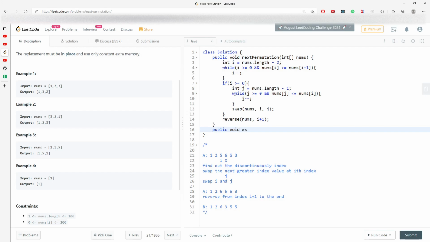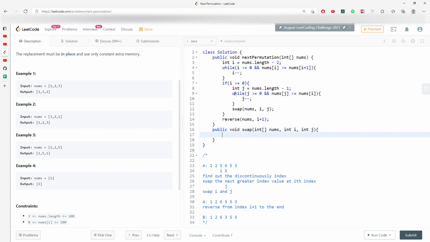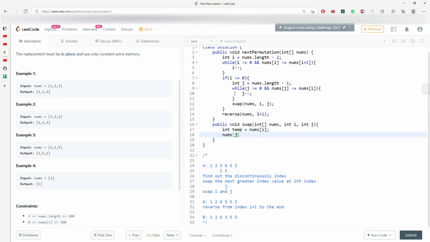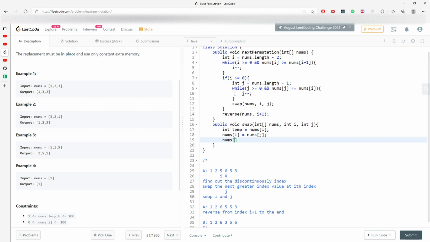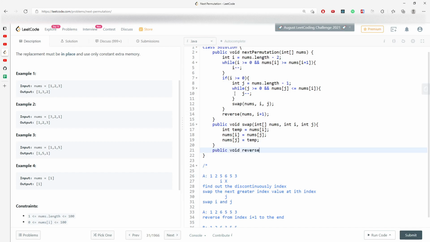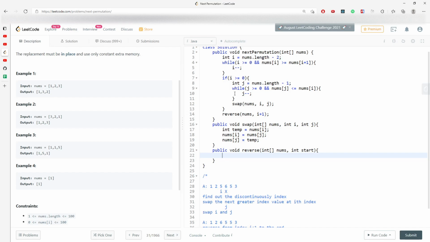So I need a swap function. It's supposed to be an easy method. In it, int temp becomes nums[I], nums[I] becomes nums[J], and nums[J] equals temp. Also a reverse function with start, and I already know my end index: it's going to be nums.length minus 1.